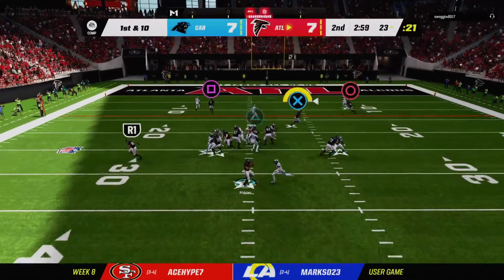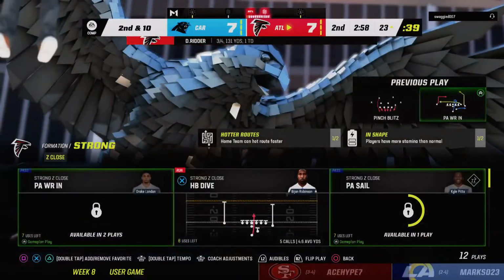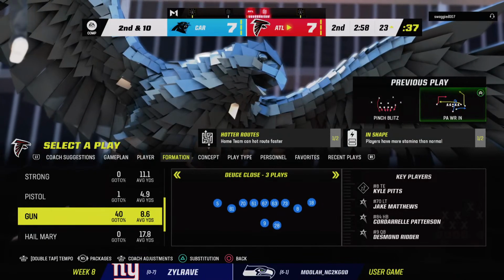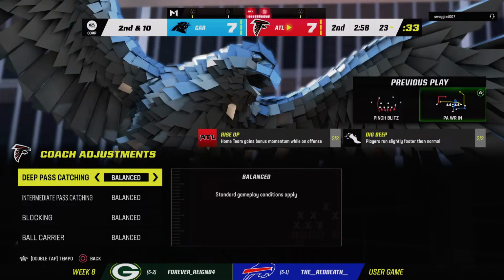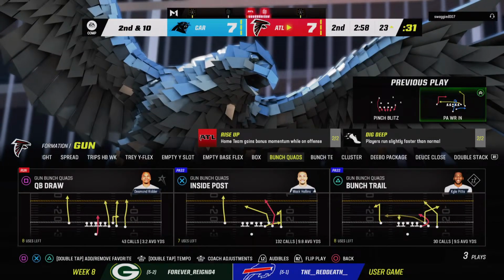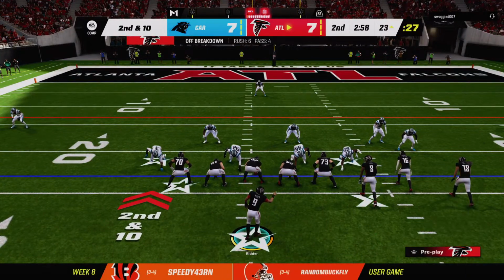Now a play fake here on 1st down. Hit as he throws there, incomplete. To this point, I've been impressed with the work defensively. They have not allowed a lot of receivers to run free. And there's another example, another incompletion. So after the incompletion on 1st, now 2nd and 10.